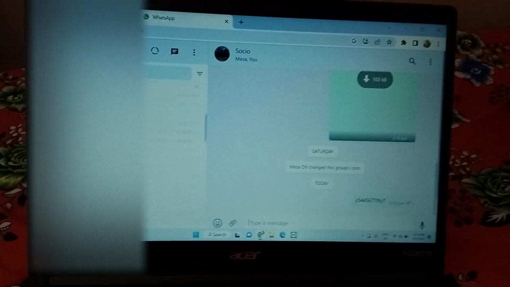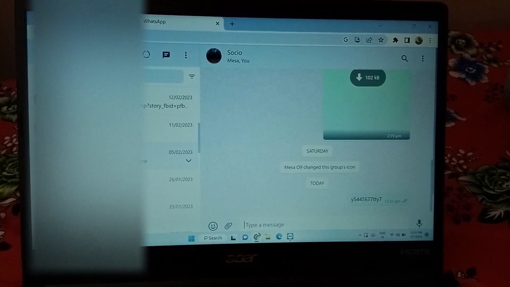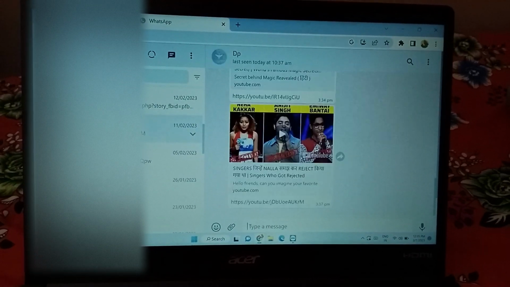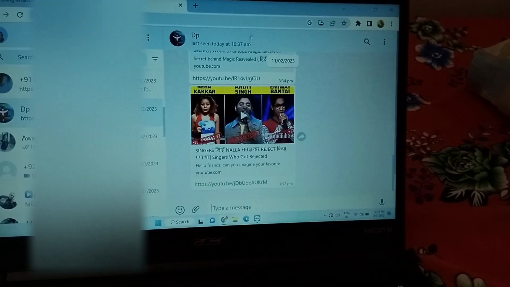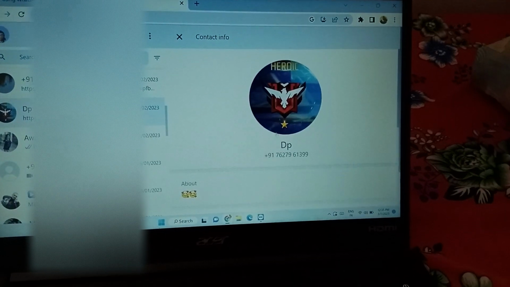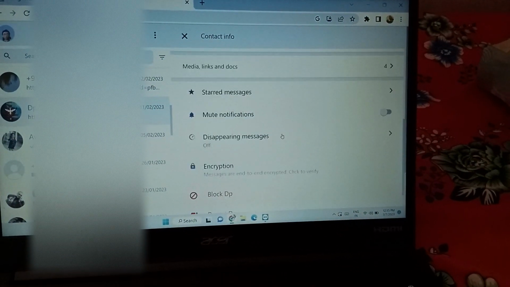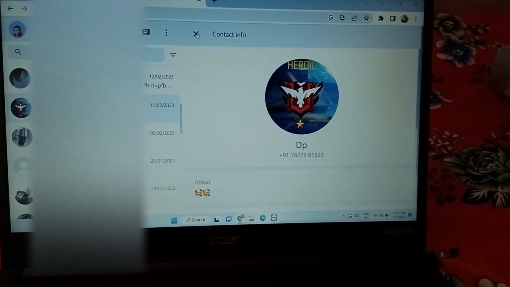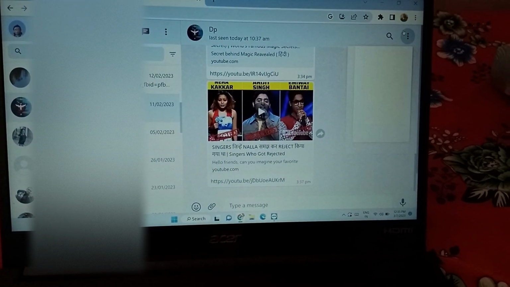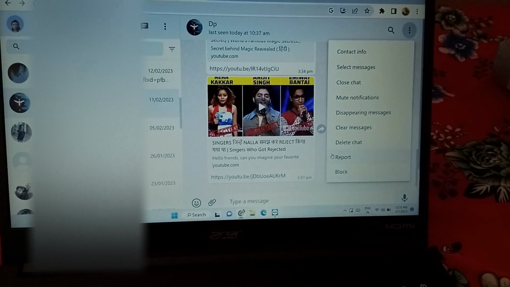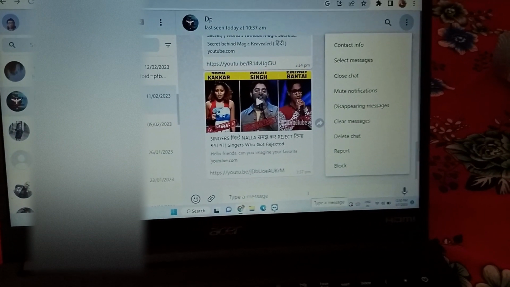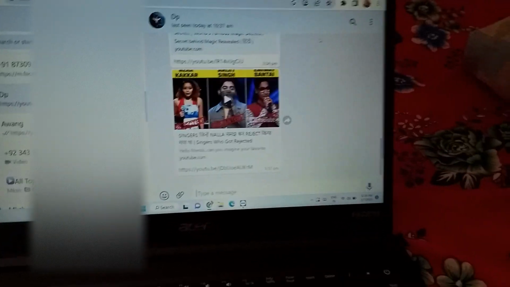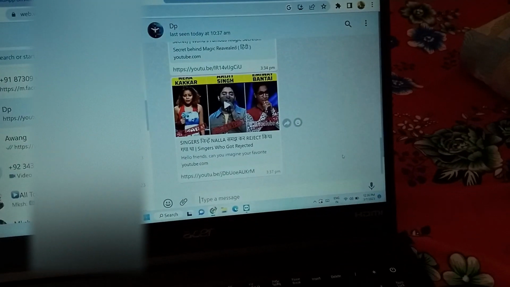After you have been selected on it, if you want to make a call, what you need to do is see your chat friend calls. After that, just open the profile. I think there is no option to call your friends or make a video call. Okay, if there is an option, then you can tell me through the comment box. I didn't find the call option from here.